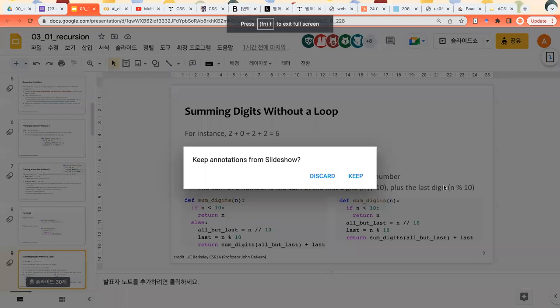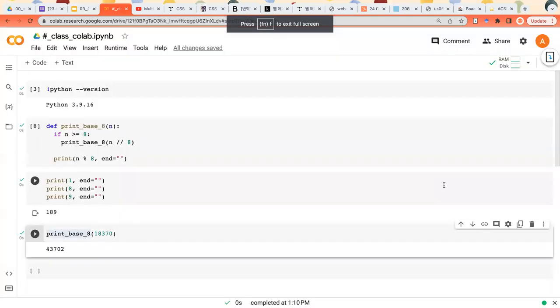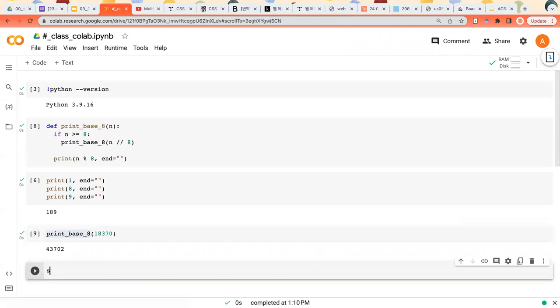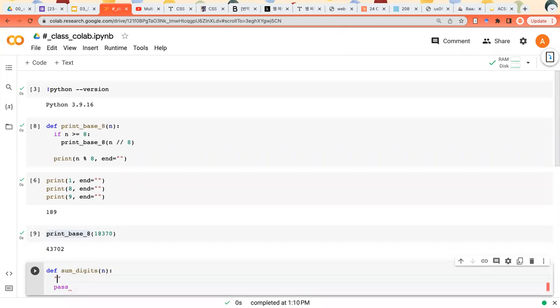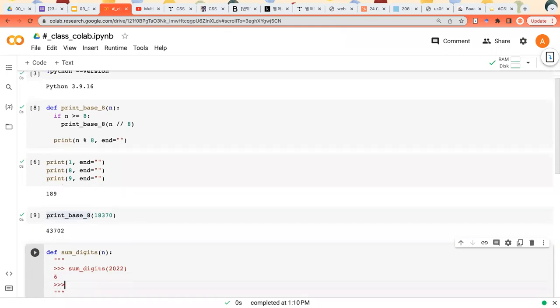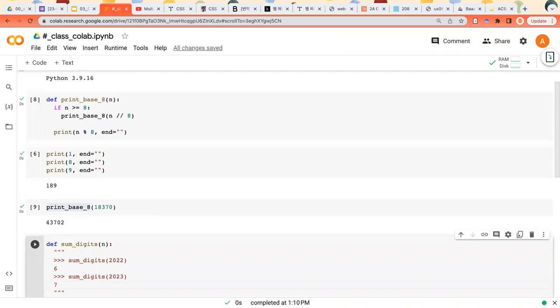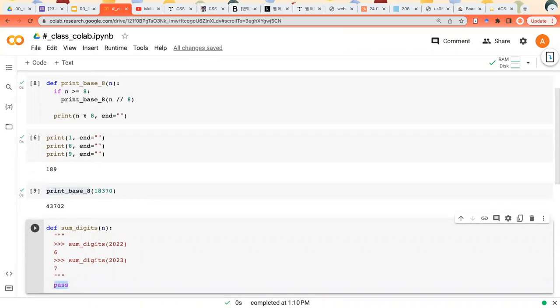So for example, let's say we have a function that receives a number. So when sum digits receives 2022, it's going to return 6. Sum digits of 2023, it's going to return 7. So can you implement this function? Think about it for a moment.